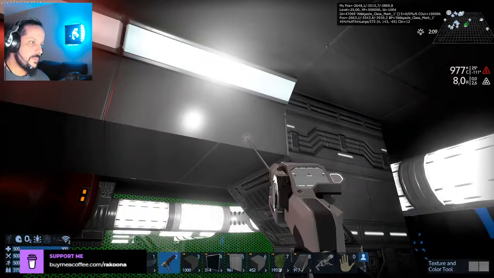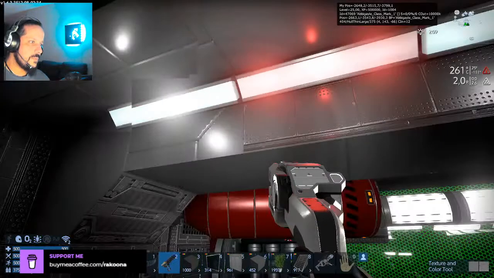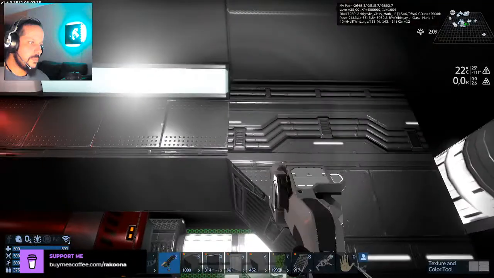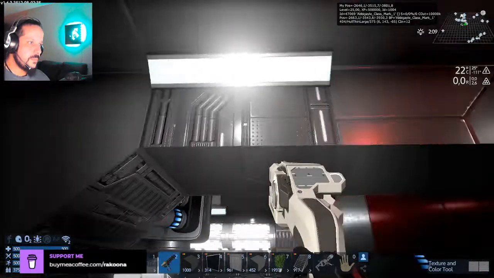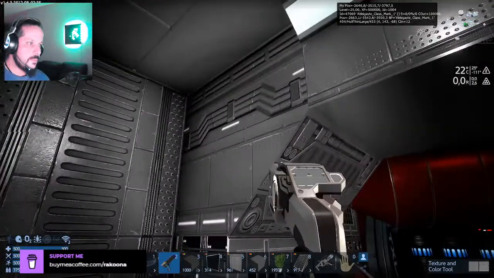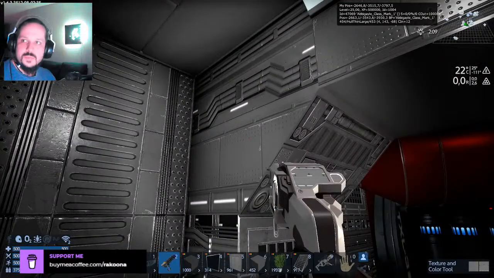I have a base layout in the hangar and the upper deck and in the weapons room. Yeah. Oh, I think zombie farts are the worst.